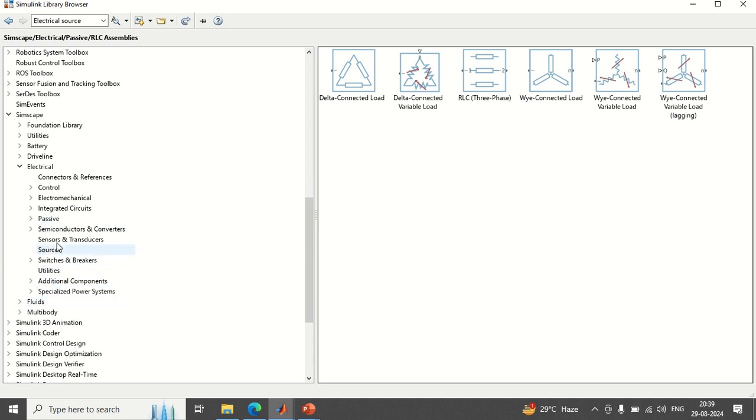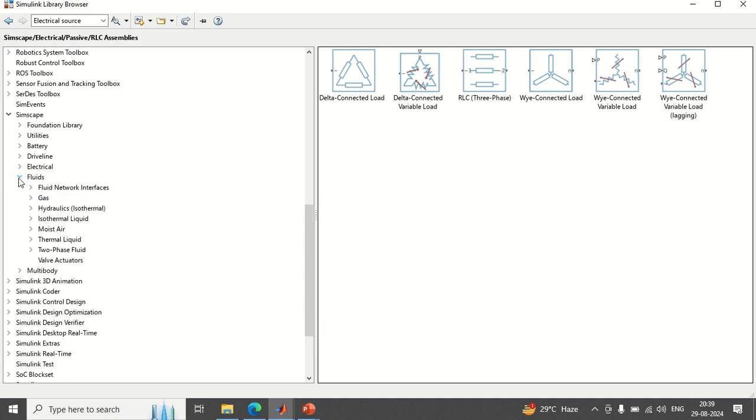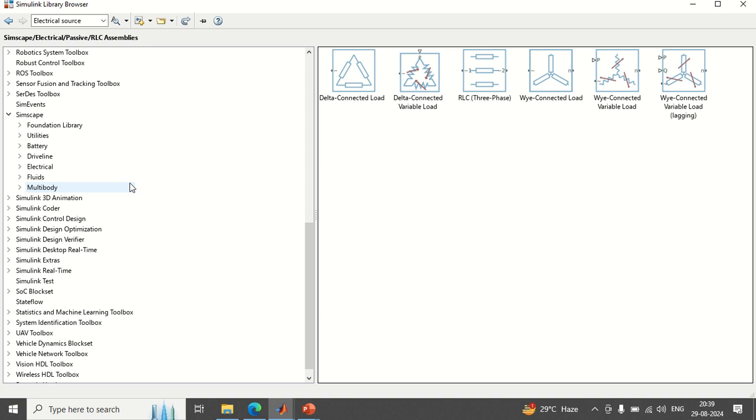And fluids, we have different ones too, and multi-body gear coupling and everything, which nowadays are mostly useful in electric vehicle simulations. Okay, this is about Simscape.